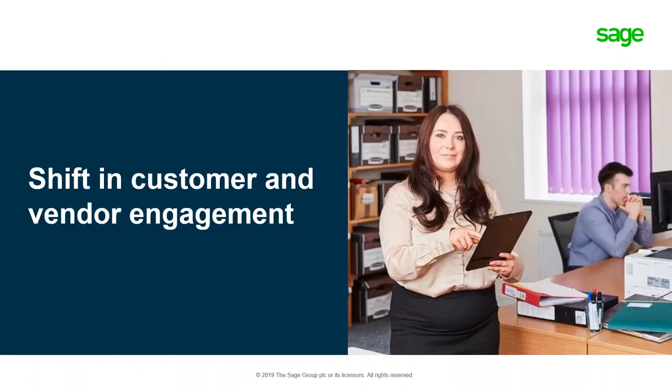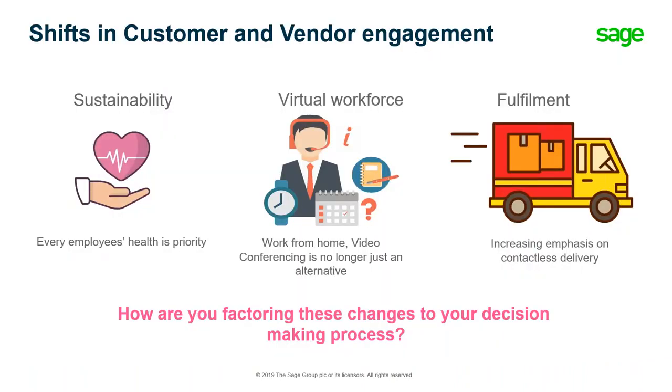And of course, there's going to be a shift in customer and vendor engagements, right? Post-COVID, as you can see, sustainability is very important to both customers and vendors, ensuring that their business is running, right? And social distancing at the workplace is in full force. It might affect productivity to a certain point, you know. And at the same time, priorities will change due to survivability.